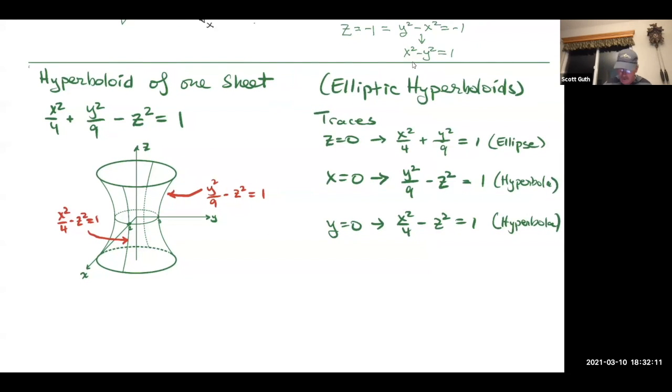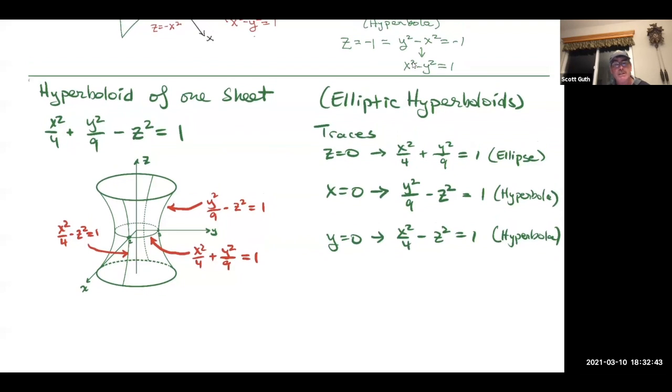Oh, and I guess I didn't put my ellipse in there, so I'll put that in real quick. So this ellipse right there is x squared over 4 plus y squared over 9 equals 1. And again, I think that the hyperboloid is one of those graphs, whether it's one sheet or two sheets, that's probably the kind of graph I'd give you on an exam and not expect you to have to pump one of those out because it just takes a lot of time, as you can see. Okay, are there any questions about this one?